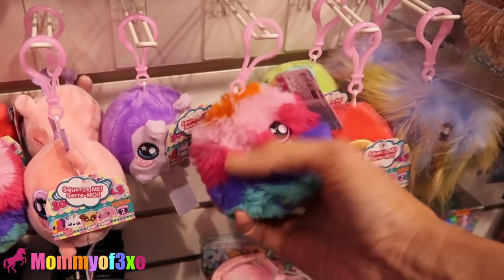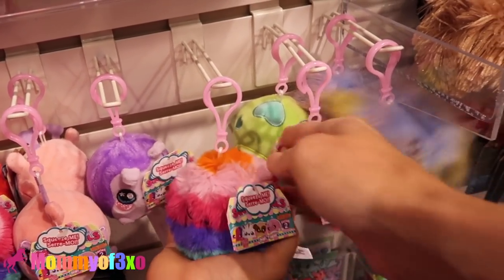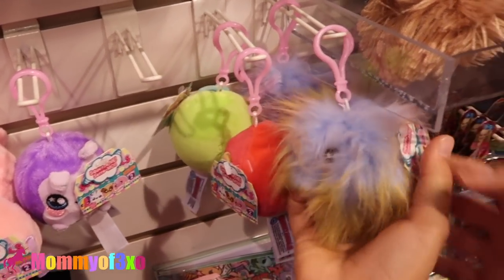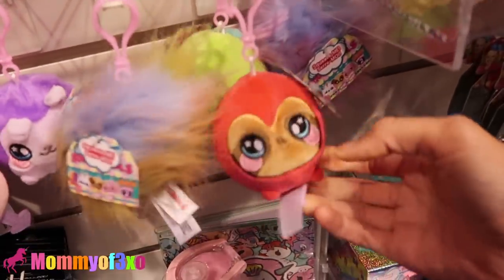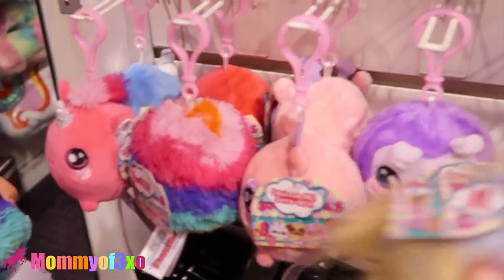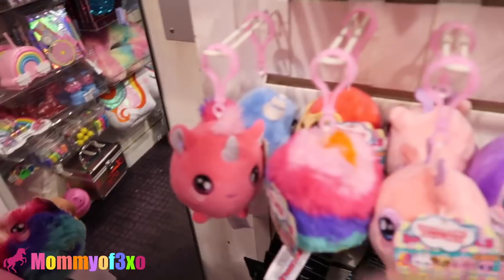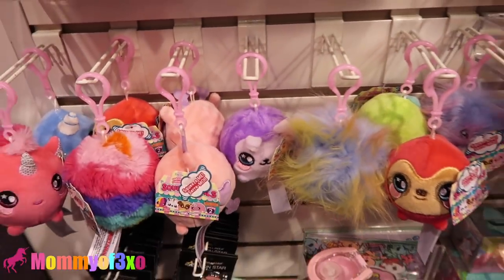And this is a new Esqueezable, this one right here — it's the last one too. These new ones are really cute. Oh, this one is so cute. They're really cute. Look at that one — oh my goodness. I like that one. This one is like so hard to see. I love that one, Aaliyah. You push it — is that a narwhal? Yeah, that's a narwhal. These are super cute, I love them.